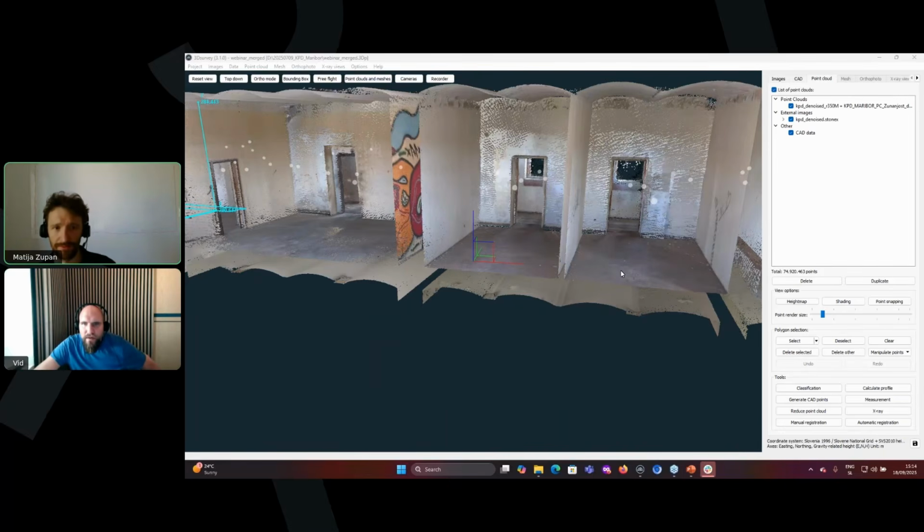Okay. So the next question is, what criteria did you use to filter the noise in the point cloud? We use the default settings. I think it said there were some parameters. I don't remember them 100%. I know there was KNN, so that means how many nearest points to use. I think it was something like 15 nearest points. And there was a parameter about standard deviation, which was set by default to 1. So we just trusted the system.